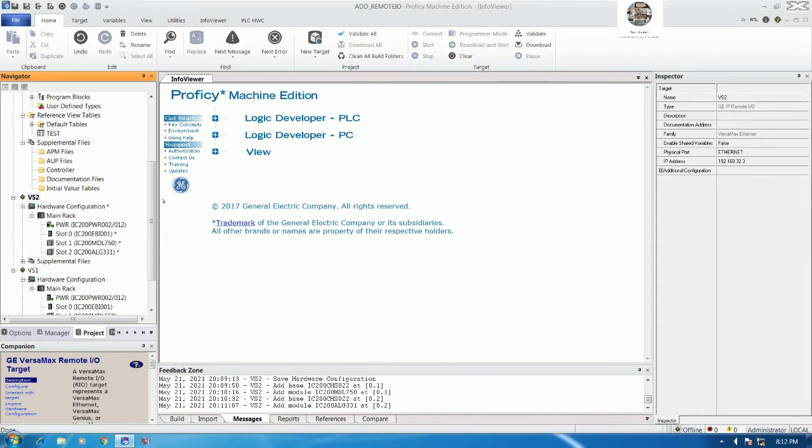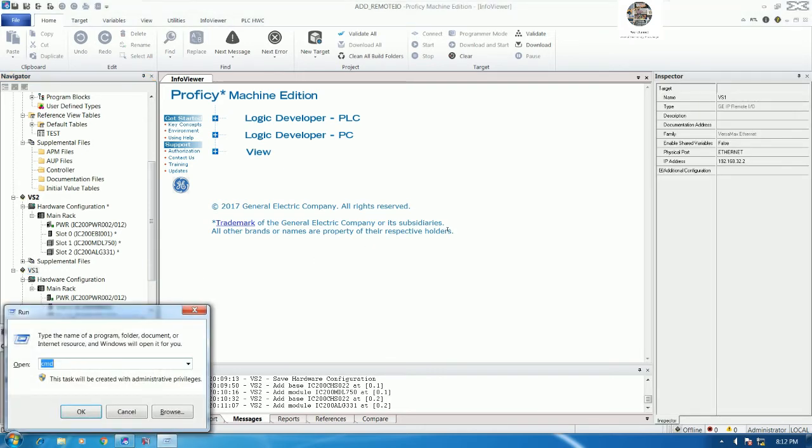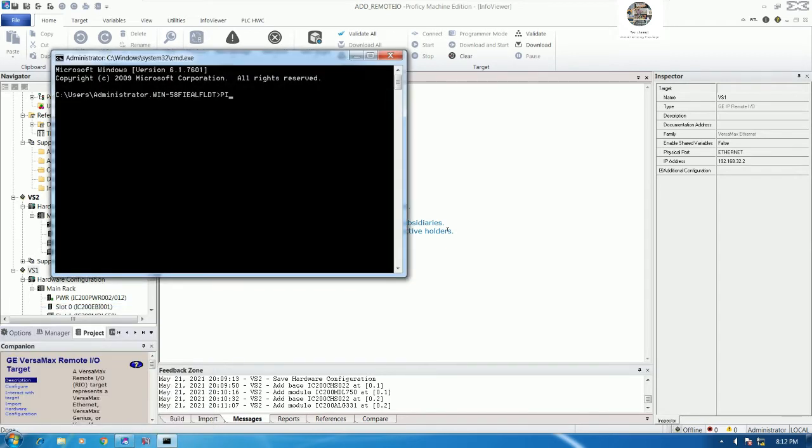And then we need to know the MAC address of this module, right? For this module, we already set it in the previous video. Let me ping 192.168.32.2, right?